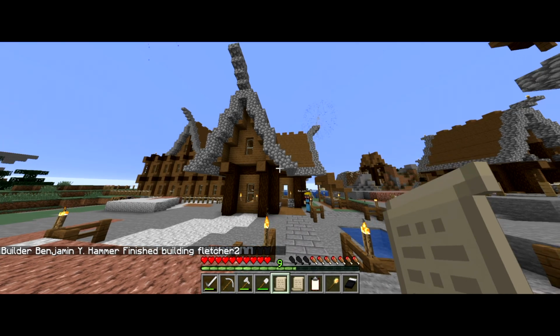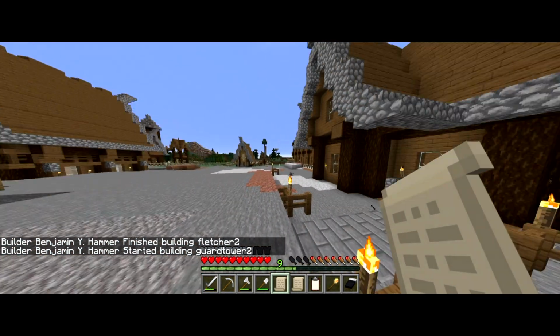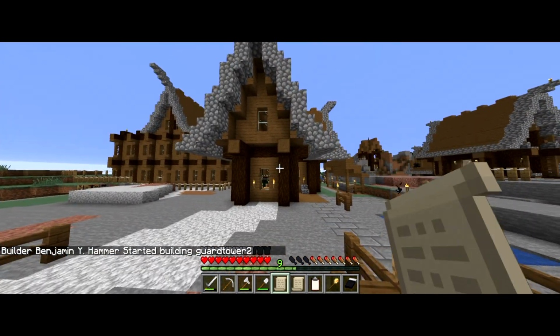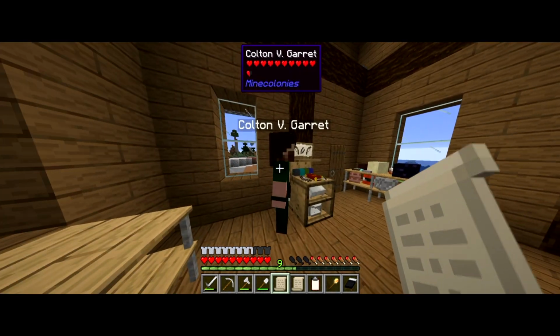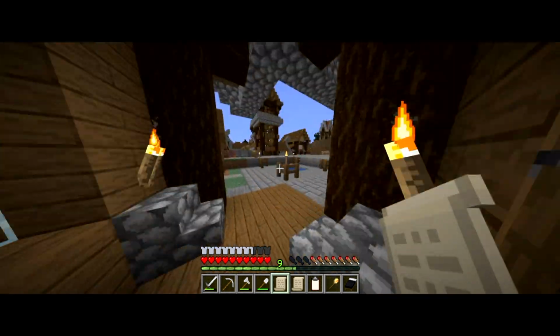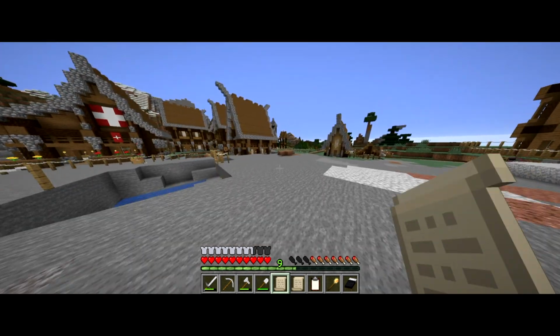Right, that's Fletcher done then for us. Good. And hopefully I've set this right and he'll do the guard tower too. Perfect, and we will see if that expands our colony out any further. And you should be finishing off the last of the leather in here for his son. Yes, he has. Perfect. Well done, Colton. Well done, builder. Everyone is doing a good job today. I won't need to kill anybody.